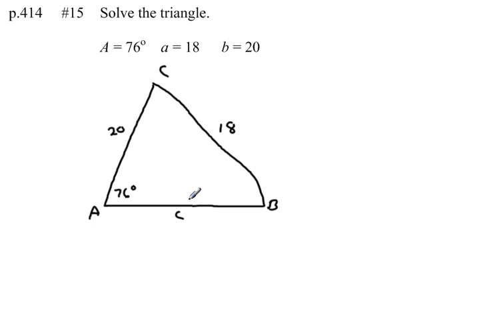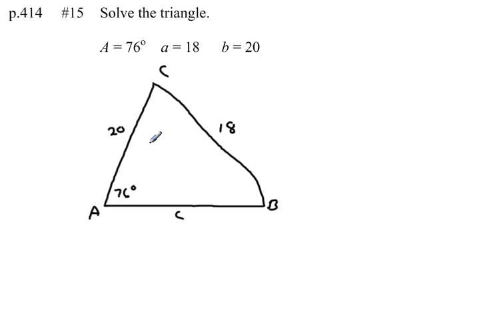Now, I'm a little concerned with this problem simply because notice we're given side-side-angle. Anytime we're given side-side-angle, we have to be concerned that we might have two solutions here. Sometimes people think of it as angle-side-side, but that is not very appropriate. So I'll think of it as side-side-angle.